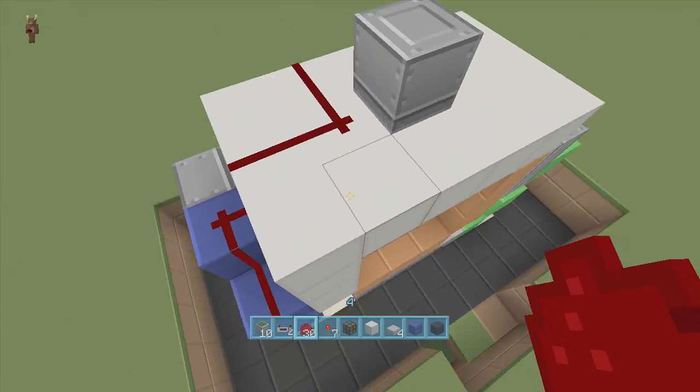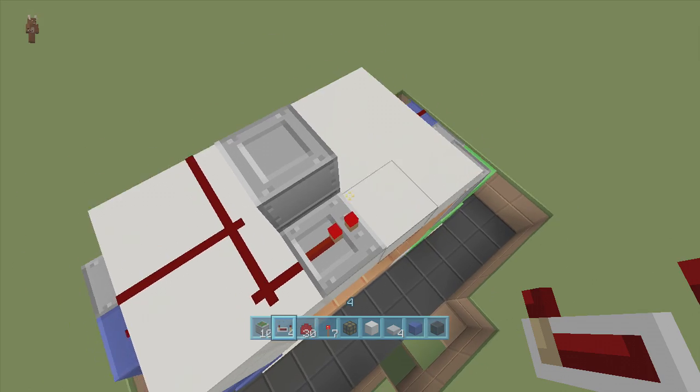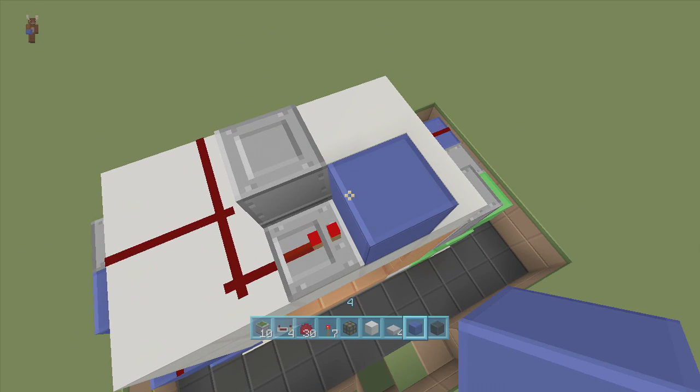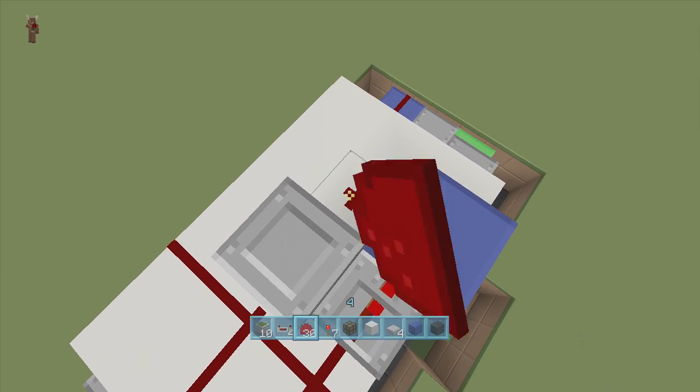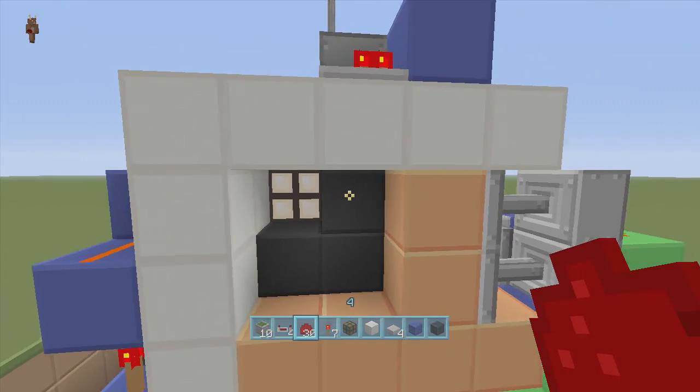So now what we're going to do is come off to the right hand side of the dust, put a repeater coming out of the dust on 1 tick delay, put a block in front of it, put dust on this side, and that will activate the sticky piston. So now if we flip this back up, they all close. The whole door's closed right now.